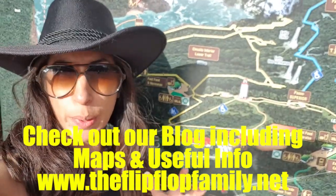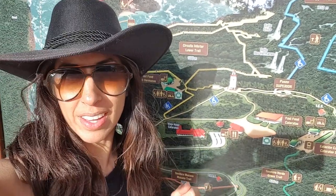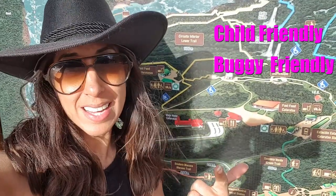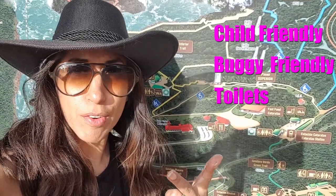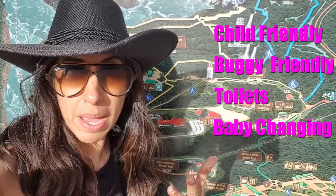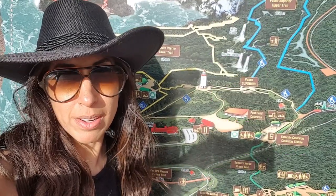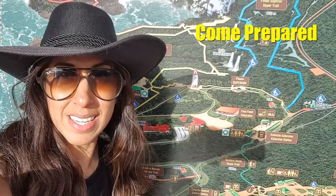This is a super quick guide to visiting Iguazu Falls Argentina with kids. Yes, it is totally doable with kids. Yes, it is buggy friendly — well, most trails are anyway. Yes, there are toilets, but only at the beginning and at the end of the trails. There are some baby-changing facilities and plenty of restaurants to get food and water, but do bring your own water and snacks because kids need this to keep them going.